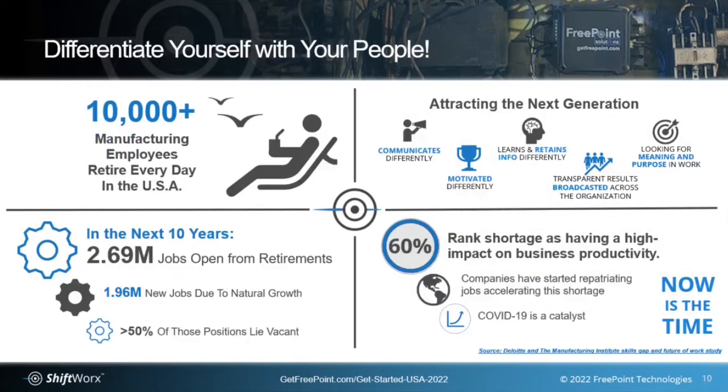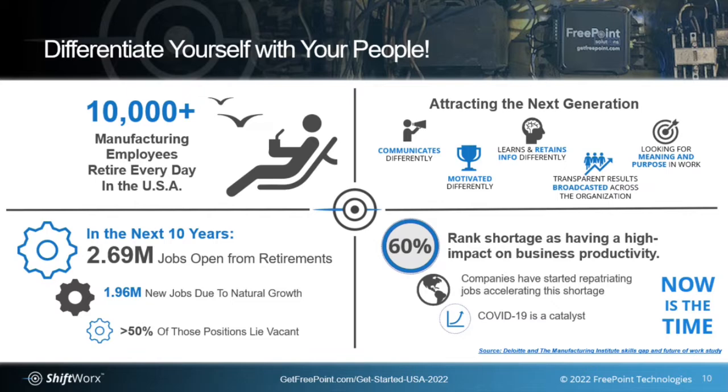10,000 manufacturing employees are retiring every day in the US. And these are skilled workers that are committed, dedicated to their jobs, and have been working for the companies for long periods of time. Attracting the new younger workforce is a challenge because they do not think the same way, they do not communicate the same way, they're not looking for the same kind of things as the retiring generation. So in the next 10 years, there's going to be roughly 2.7 million jobs created by retirements. And those jobs have to be filled, and they have to be filled by younger people.